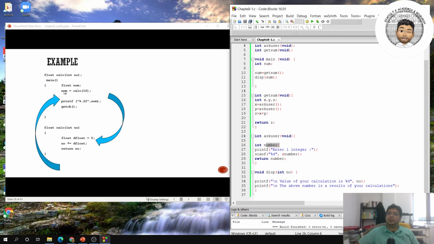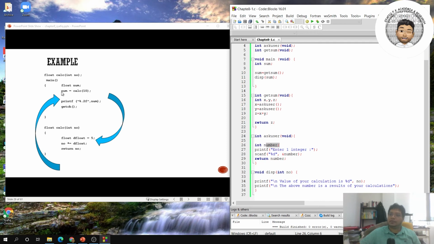For example here, you have a float num, and here you have a float int number. In float num, you have num equal to calculate 10. In calculate 10, you can see that the data 10 is entered as the number. Then float dfloat equals 5, and the number times equal dfloat is returned, so you get the data back as num.